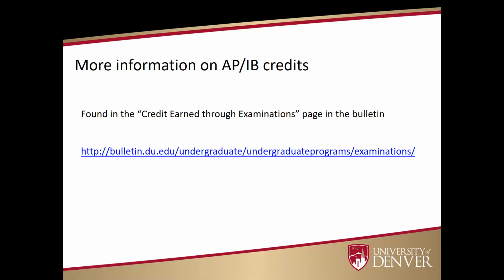For more information on AP and IB credits, I know that there are locations in the bulletin that can explain that, and also I know that there are other webinars that have explained how the AP and IB credits come into the university and, for you as a student who has submitted those AP and IB scores, what those courses come in as, and that will help in the discussions of what to take for that first quarter.